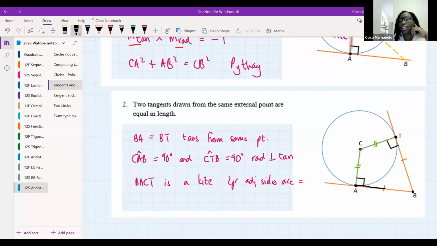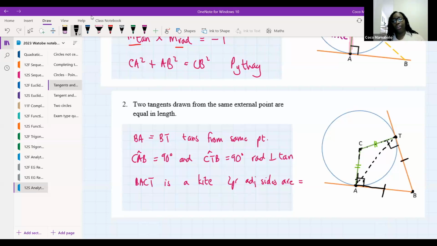So as soon as both these tangents come from the same point, then both of these sides over here are going to be equal, right? And we know that from the circle center to the tangent on the line over there, we'll have 90 degrees. And then we also know that we're going to be constructing a little bit. Teacher Lee will be touching on that a little bit. There's a couple of things that will happen if we then construct a line from A to T. There'll be quite a lot of things happening over there as well.